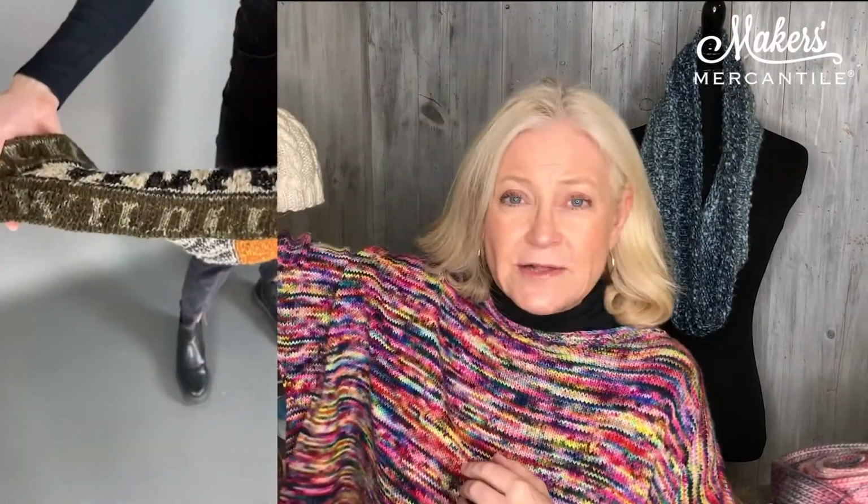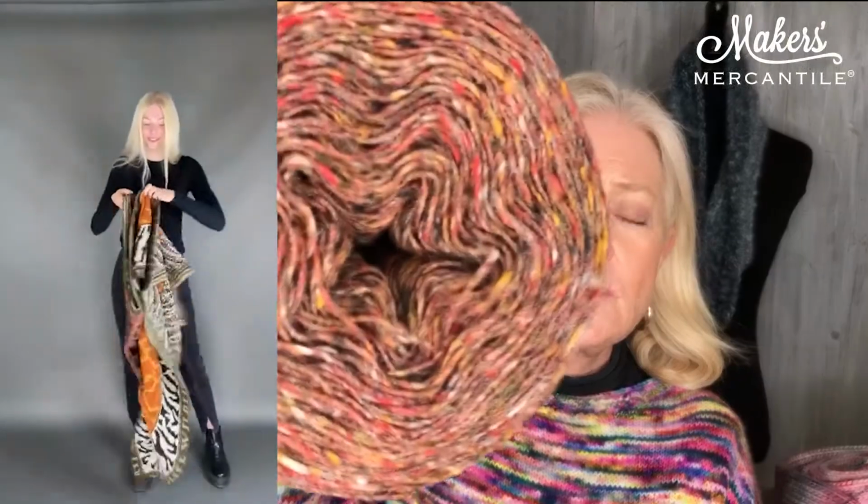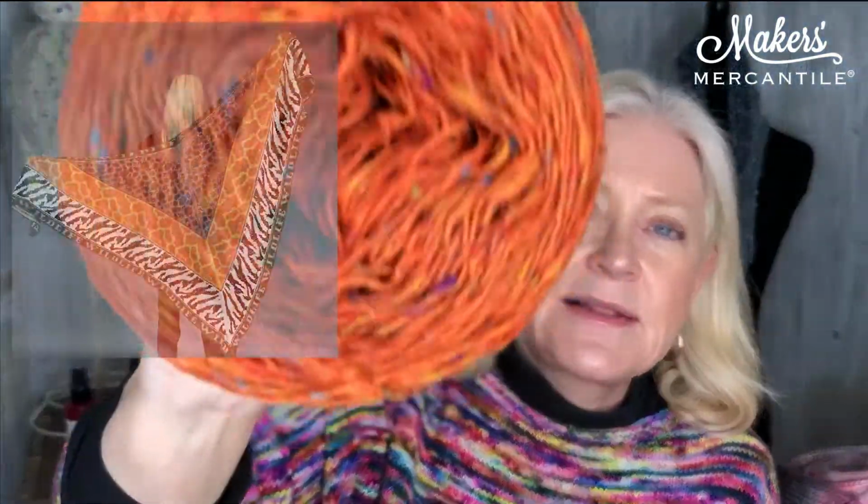Speaking of one-of-a-kind pieces, well, more people will get this, so it won't be one-of-a-kind anymore, but we have a brand new wildlife shawl. This is the wildlife shawl up here. This is from Garn Manufacture, and this shawl in particular takes advantage of their Donegal Tweed. So look at the color variances in their Donegal Tweed. This yarn is absolutely gorgeous. It is really, really beautiful. And I mean, look at that. That's part of the giraffe print that you see on there.